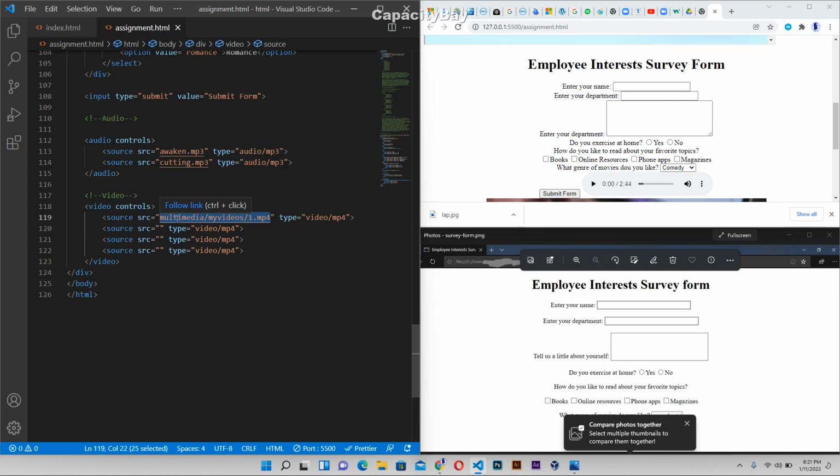So I'm going to copy that and input here. So just change this to 2 here, and then change this to 3 here, and then change this to 4.